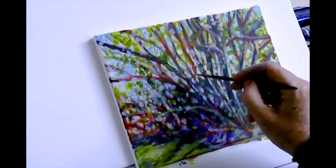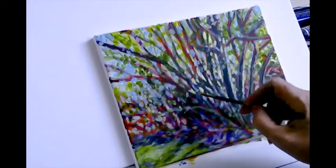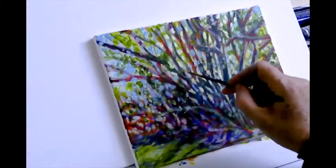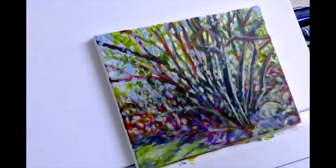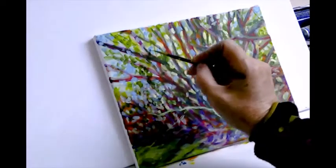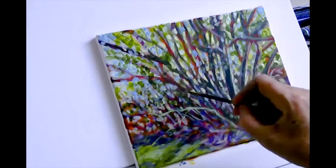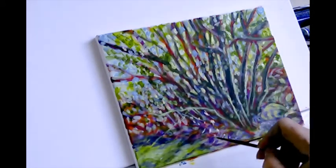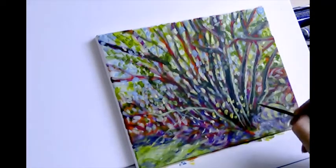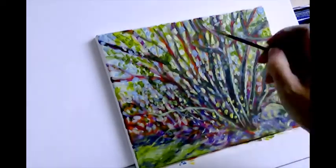And just bringing in more of those highlights. Really, you're just playing around with this. That's what I'm doing. Playing around with mark making and texture. When I start the painting, a lot of it is to do with the textures, building up texture. And now I'm bringing in the highlights.